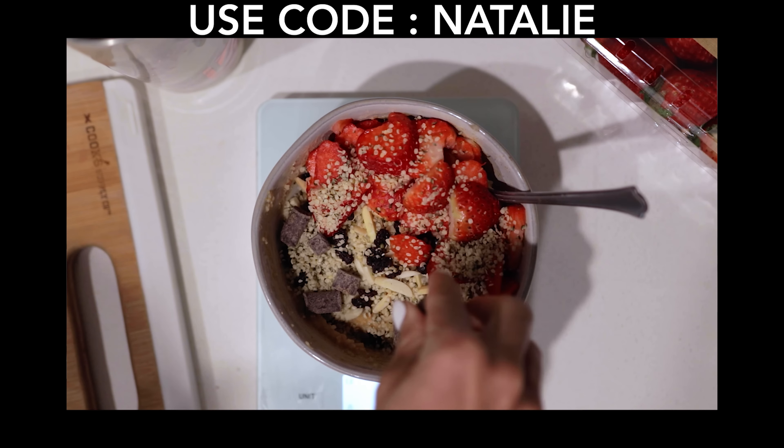In a pot, we're going to bring four cups of water to a boil. We're going to slowly add the rice and grinds until they're nice and combined. We're going to return this to a boil and reduce the heat to low, then leave it uncovered and simmer for about 30 seconds or until you reach your desired consistency. I like to leave mine for one to two minutes because I like mine super creamy and a little bit firm. Then remove from heat and let it stand for at least one minute, making sure to stir well before serving.